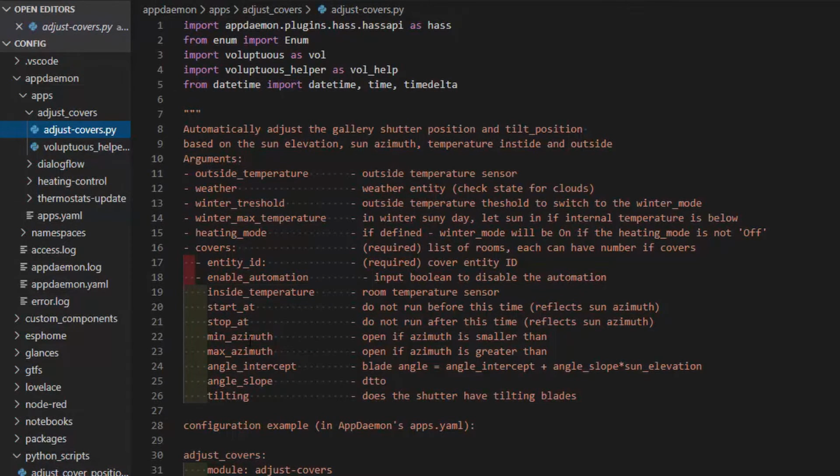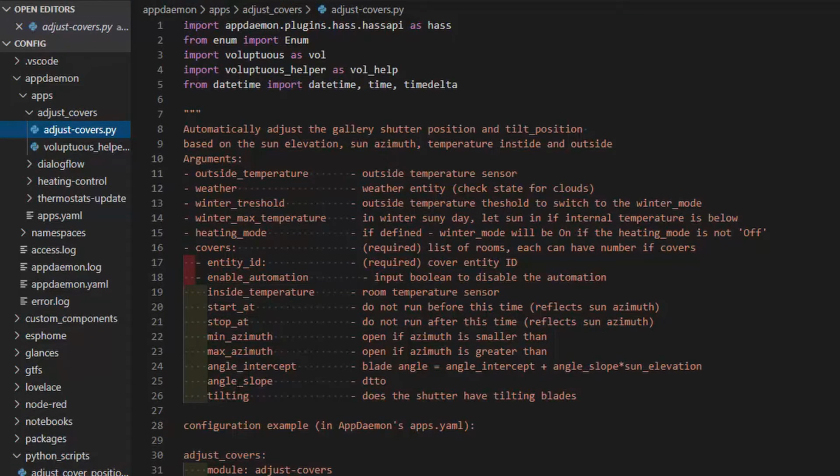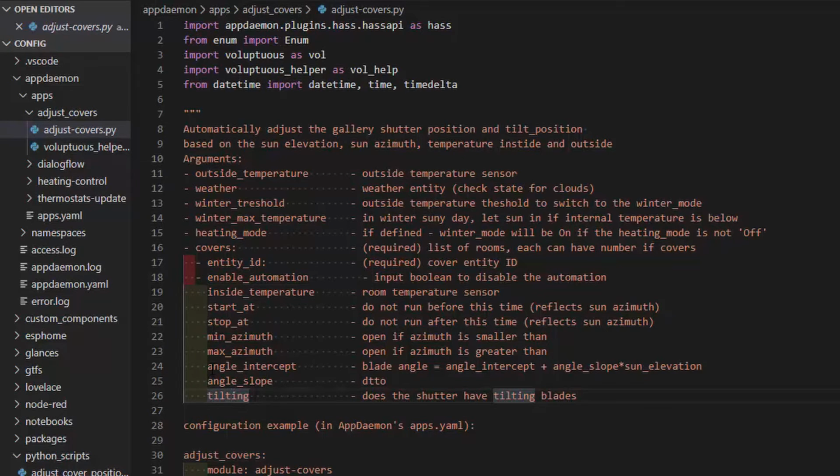You could set up also the minimal and maximal azimuth of the sun. So based on the position of the sun, you can control on which part of the house it is. You can set whether it's tilting or not. If it's not tilting, it will just lower the position of the shades and raise it. And then there is the formula, which has two parameters. I figured this could be very easily approximated linearly. So there is an intercept position, and then there is the slope, so how quickly it reacts on the elevation of the sun. And I did it by experimenting, and there are some default values that work for my blade, so you don't have to configure them, but you could if you would like to adjust it.